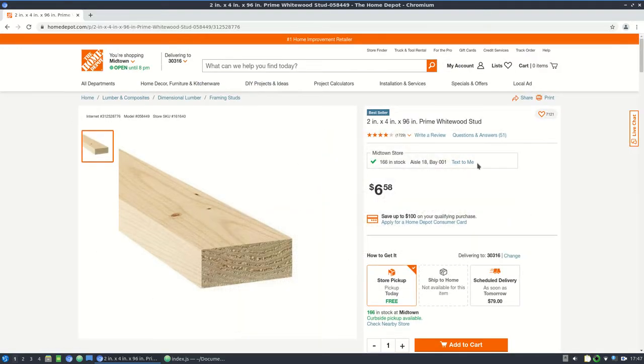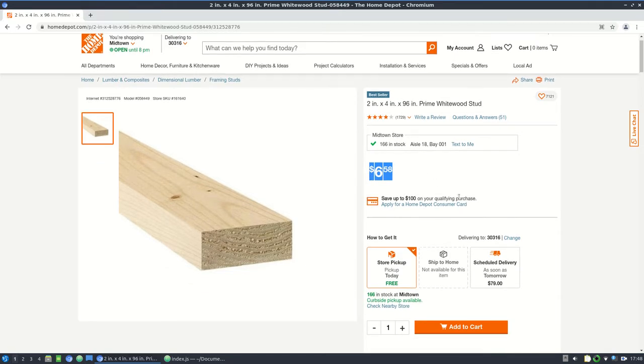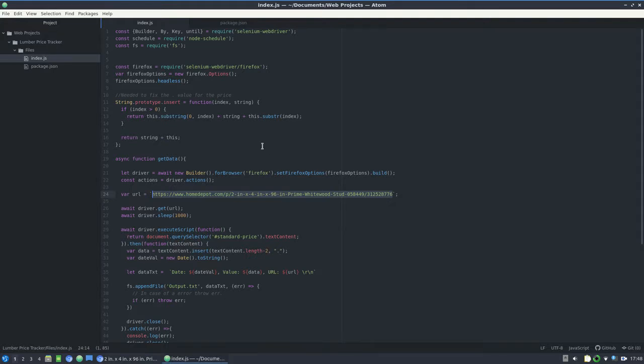Essentially, since it's not making an API call that we can just leverage, we want to run a scraping script where it will go to this website and pull this cost. And really what we're trying to track is, I want to have a script that runs every, let's say, 12 hours, right? So essentially I want it to make a call out to this website, scrape this number, and then save it to a file. Pretty simple, pretty straightforward, but again, this can be very powerful, and you can apply it to a bunch of different websites. So let me pull up the script.